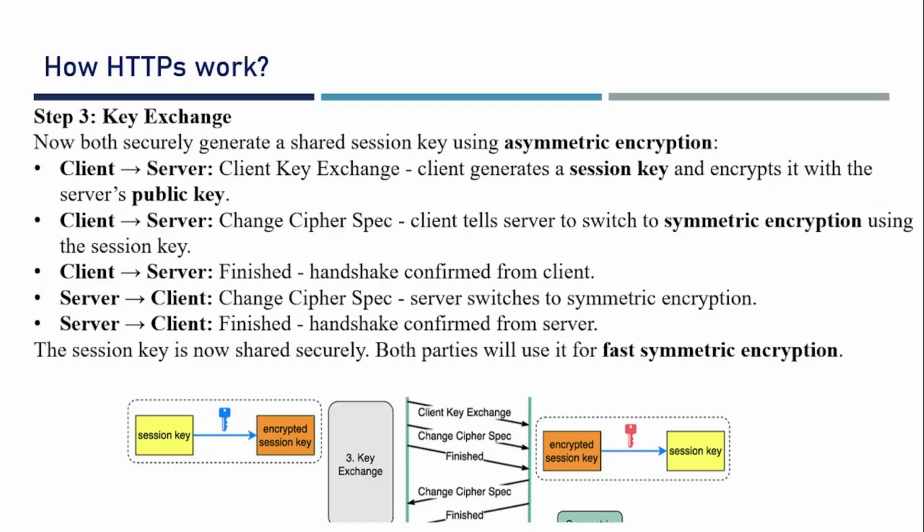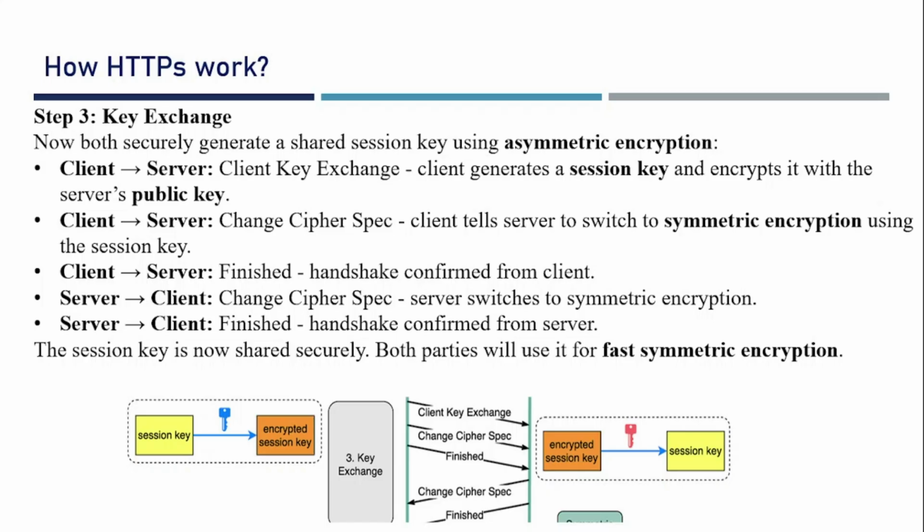The client generates a random value called a pre-master key, and then encrypts it using the server's public key from the certificate. Once the certificate sent to the browser is verified, the browser gets the public key. It encrypts the key it has to send to the server with that public key from the certificate, and then sends it to the server. Now the server decrypts it with its private key, and both sides now have the same pre-master key.